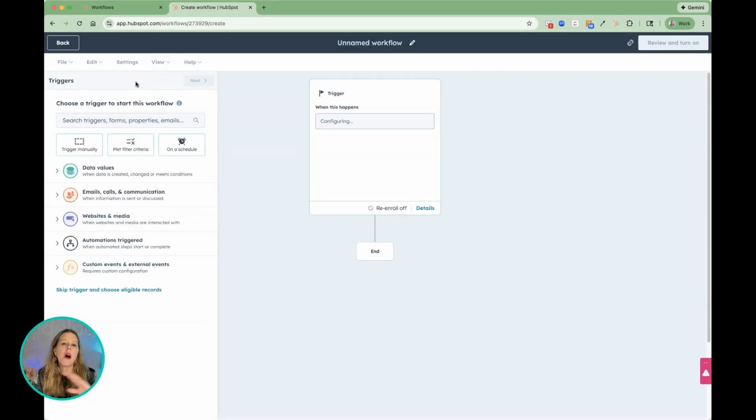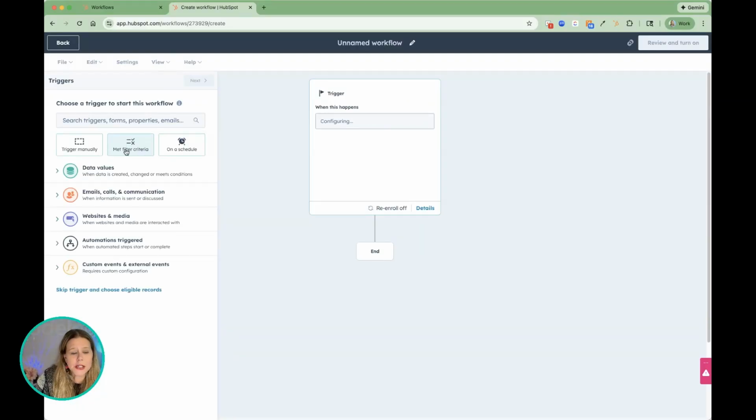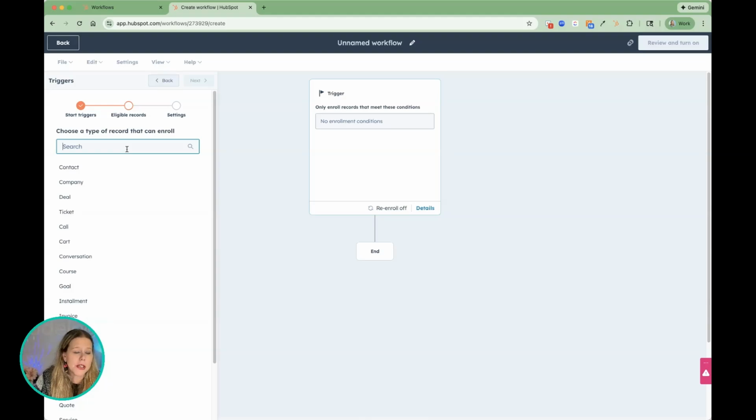But for the automation that you just want to have going on in the background, you're going to use either filter criteria or on a schedule. So let's look at the one I think is used the most often, which is filter criteria. So there's a lot of different criteria that you can put in here. Basically, it's pretty much everything in all the objects that you have in HubSpot and with most of the properties. Now, there are some exceptions, and I couldn't list those exceptions. That's just something you're going to have to do trial and error. You'll have to do a bit of trial and error to get to exactly what you want to do.